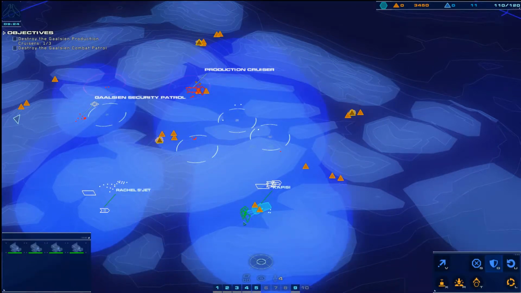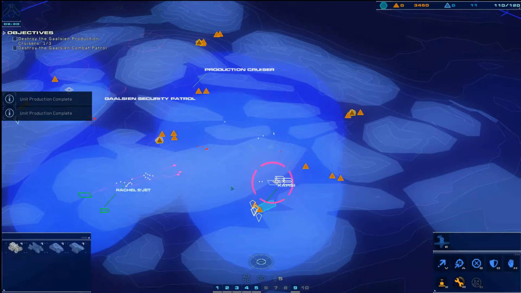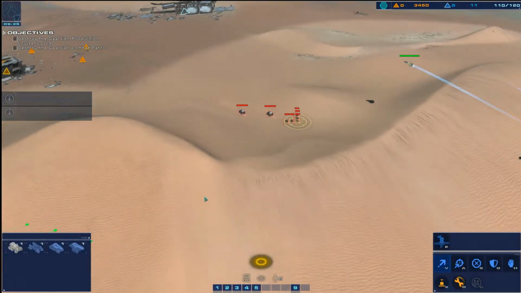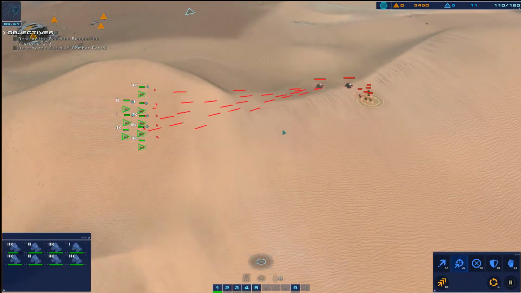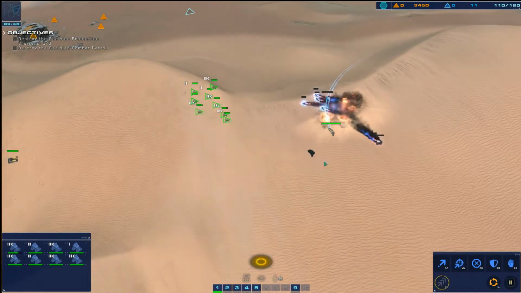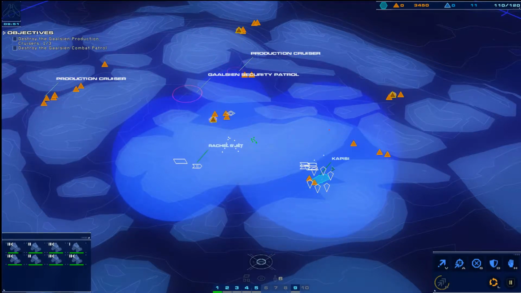Enemy production cruiser sighted. Engage and destroy. Hold here. You guys come back here. Standing by. Salvager online. Come over this way. Did you drop? You didn't drop. Got eyes on hostile. Get us over there. Nice. All right. Hostile armor eliminated.